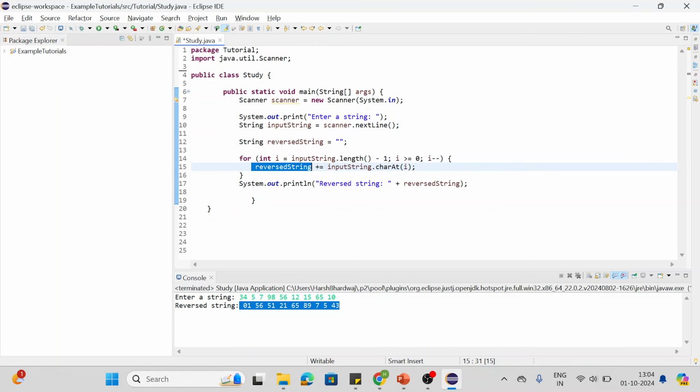So it is adding each character into this, and when we display this, it will give us this output, that is the reverse string. Alright, I hope you guys understand. You can do it in your own way also, but this is the way that we have done over here, and this is the question that is being asked in the interviews.